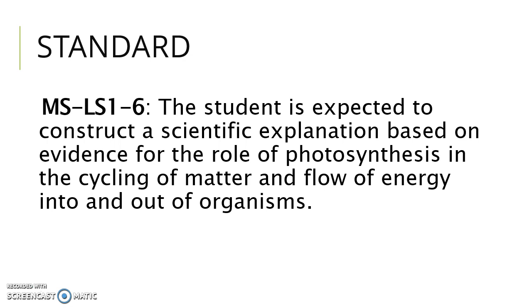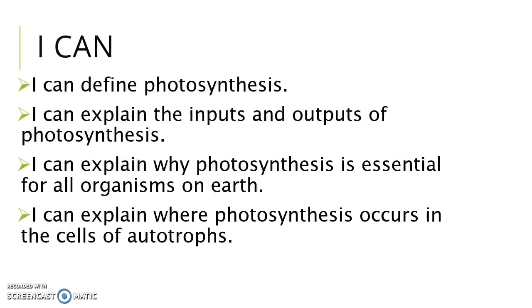Basically, the matter that is being cycled here is oxygen and carbon dioxide. And the flow of energy, as you know, energy does not cycle, it's in a linear flow. And as you know, autotrophs, which are producers or plants, start this by the process of photosynthesis, where they convert radiant energy from the sun into chemical energy in glucose that you can use and animals can use.